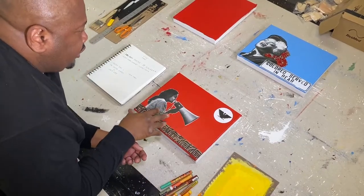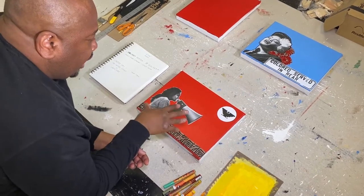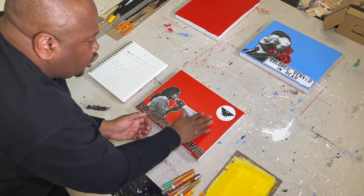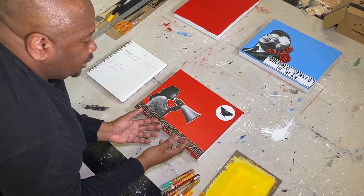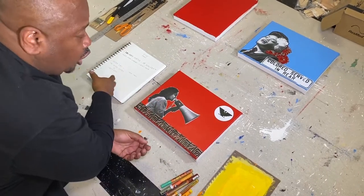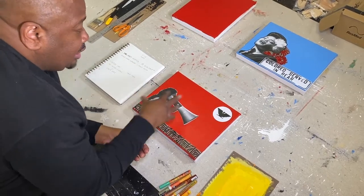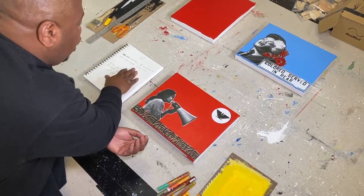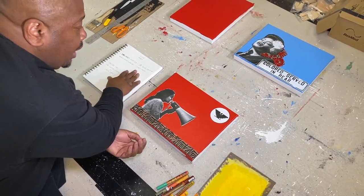So once you have successfully adhered all of your elements of collage, you always want to do a touch test to make sure that your surface is dry and ready for your text application. Now, the one thing about applying text is I always work from my journal or sketch pad. So I already have mapped out the text that I want to go on the painting. And I've already made sure that in the journal it's spell checked and everything is written correctly.